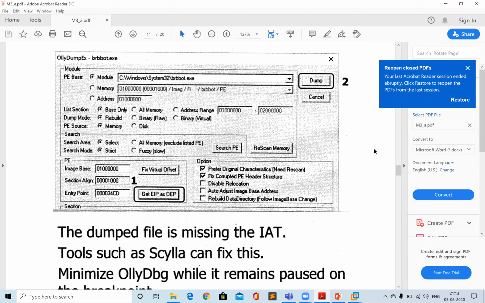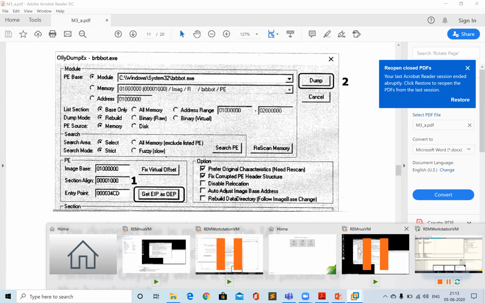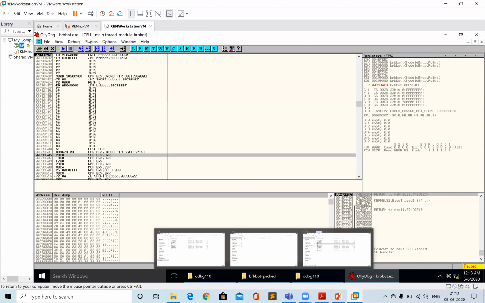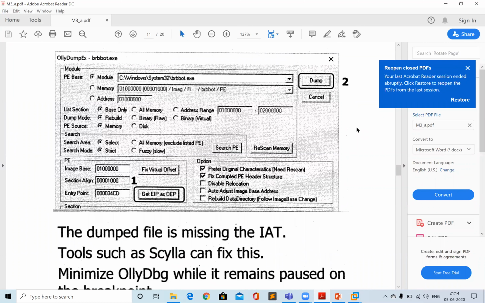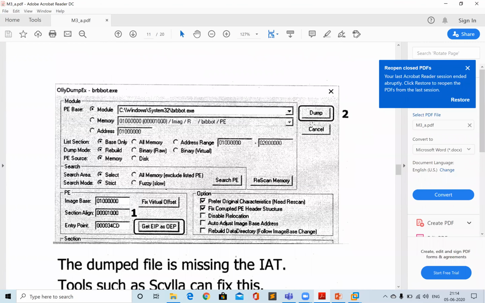So what happened is, there is a plugin called OllyDumpEx, and I'm not seeing that. It will come under the plugin section over here, but somehow it's missing right now. So I will first show you how the screen looks. When you execute OllyDumpEx, you will get this kind of pop-up in the OllyDbg software itself.